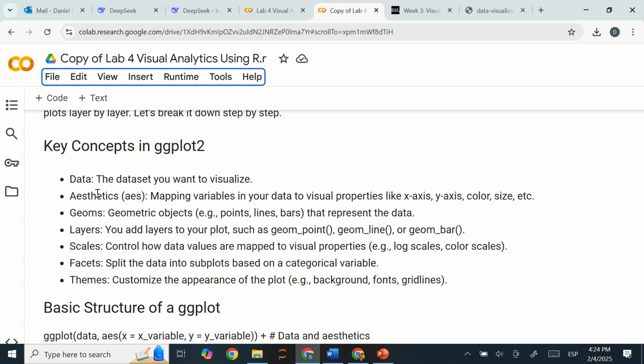Now, in addition to the aesthetics, we need to provide the geom. There are different geoms here: geom points, geom lines, geom bars, and that's pretty much how the plot is going to display the information. So in ggplot2, we work using layers. First we provide data, and then we start adding layers to visualize the observations, and also you can add additional lines or customize the plot using multiple layers.